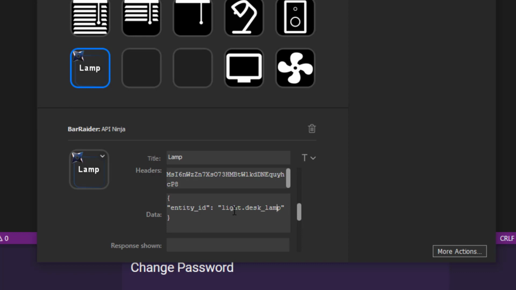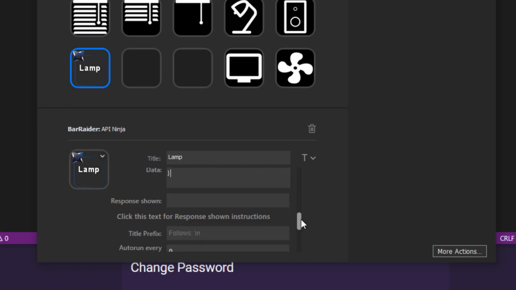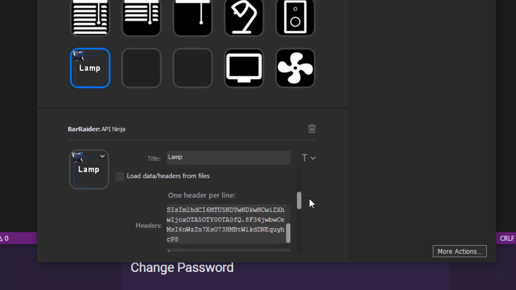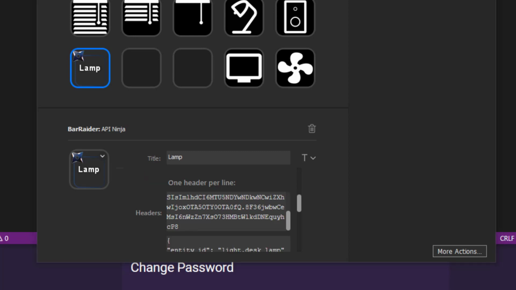If you were doing a scene, this would just be scene dot whatever your scene is called. The parameters here are exactly the same as if you were doing an automation or a script. And that's it. You don't need to put anything else in here. You can give the button a go on your Stream Deck.